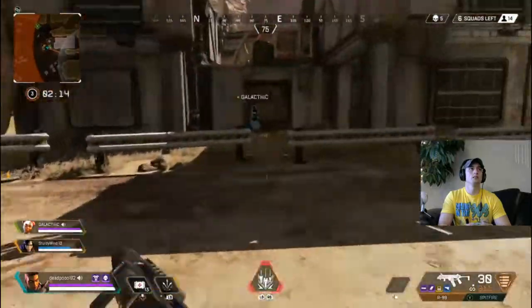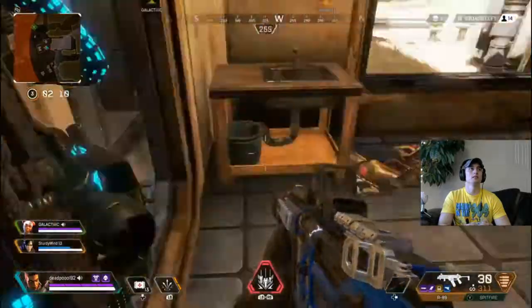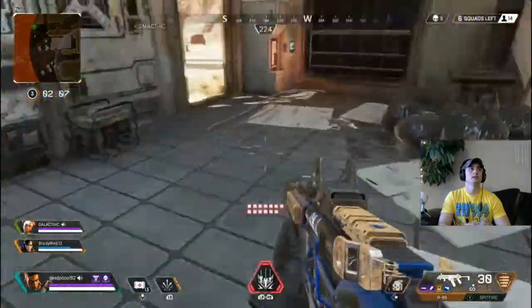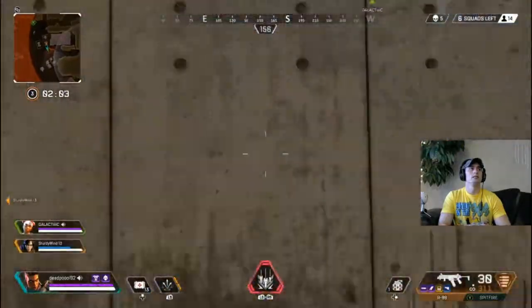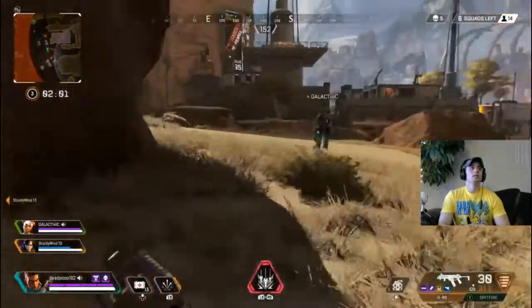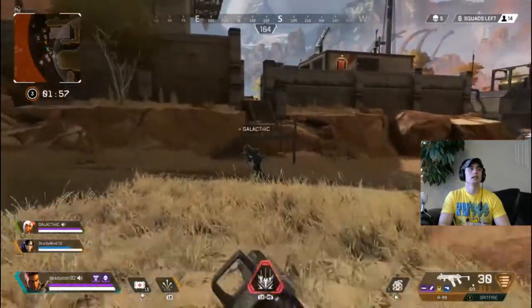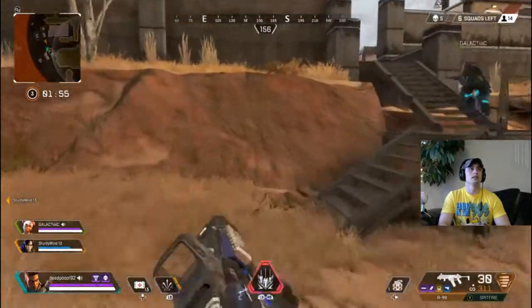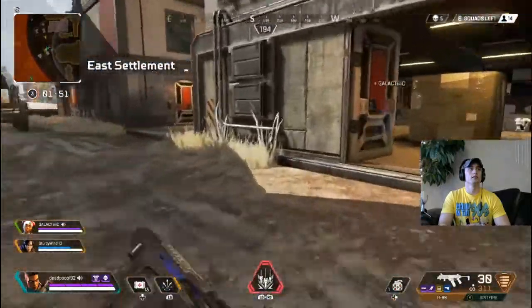Coming in. Sounds like gunshots behind Mark. Freaking... How do you have any throwables? I have none. There we go. There's one. I'm gonna try to go over to this little watchtower thing. Alright. I had the threat detector on my little R99, so I'm pretty hyped up about it. I don't think this has been looted. Nope.